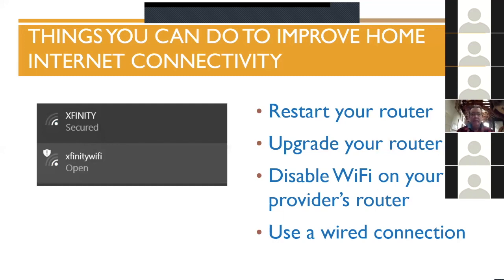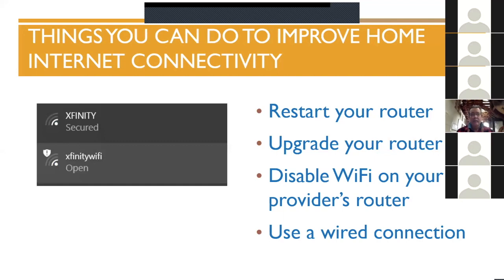Let's see, there's another question. Yeah, so that's a good point. Internet providers are backed up, so it's not always easy to get service right now. All we can do is try to get some of these things in place with them, but yeah, sometimes it takes a long time for them to get back, especially nowadays.